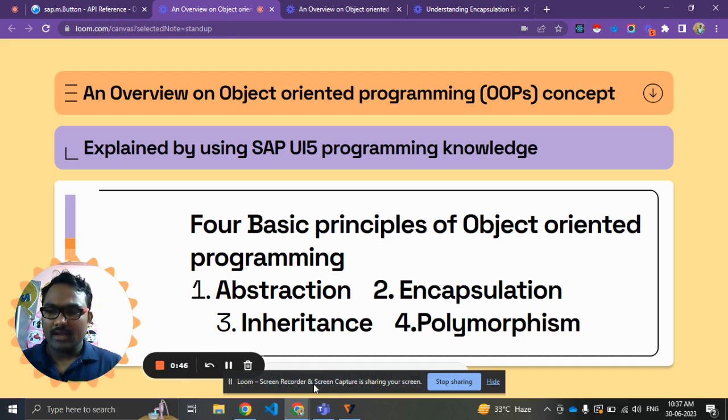Encapsulation means, as I told you, we are hiding the details within the technical side. When we are building the app, we hide the data and methods from one component to another component, because nobody needs them. If you want to modify it, you just use that class, call that property, and assign a new variable. That's it.